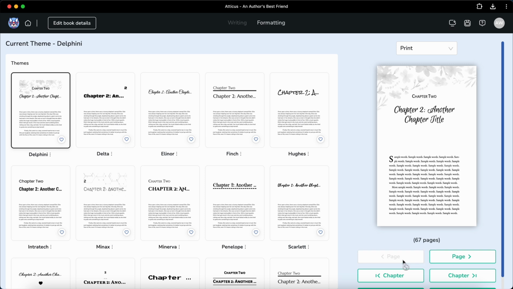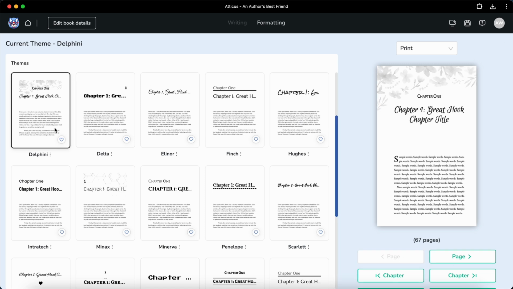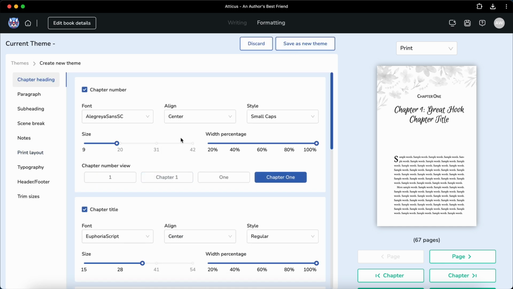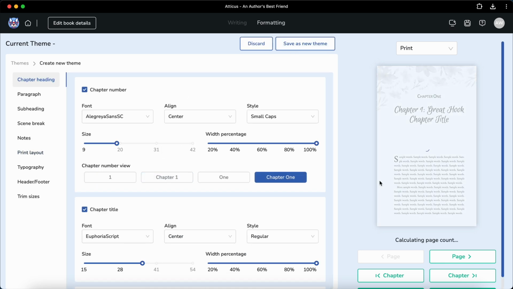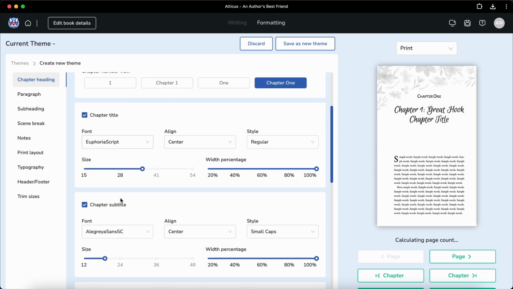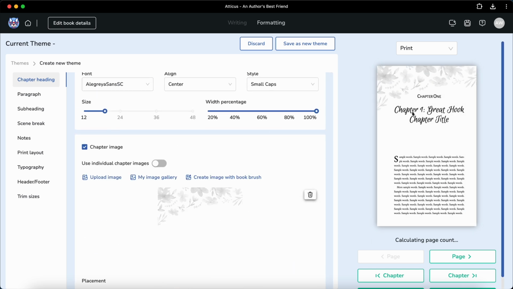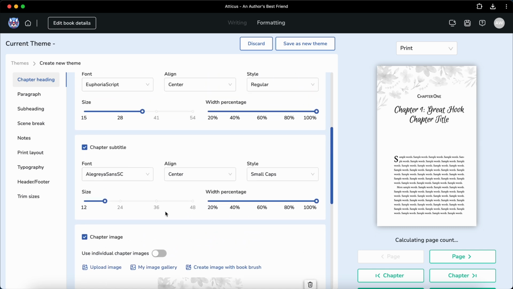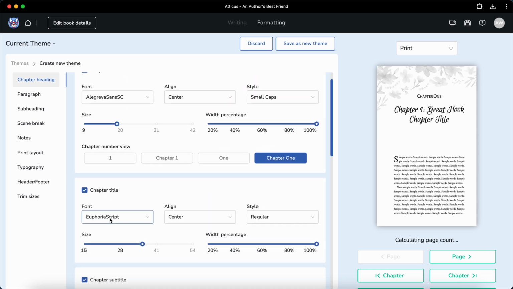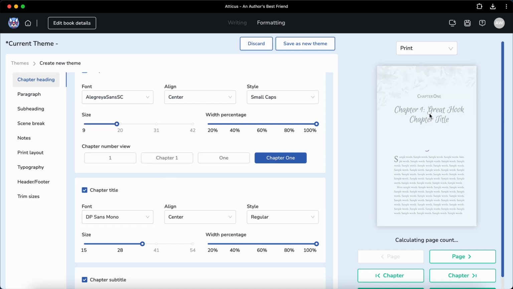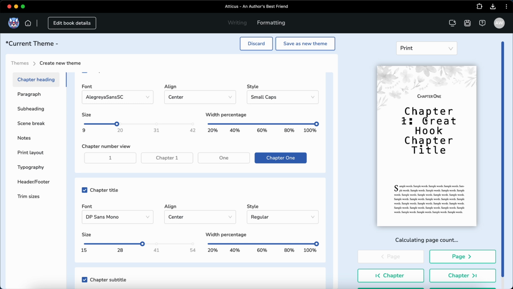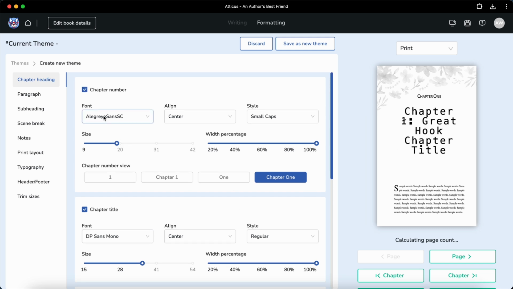So let's go through chapter 1 or chapter 2, it doesn't really matter. We're going to edit as a new theme, just so I can show you the differences. Keep your eye on the right hand side. I'm not going to upload any custom images or anything, and you can obviously change, if you wanted a chapter title to change. So I've just changed it so it looks completely off genre, so I'm not going to save that. I'm just showing you as an example, right? And then chapter number, if you have one, you could change that if you wanted.